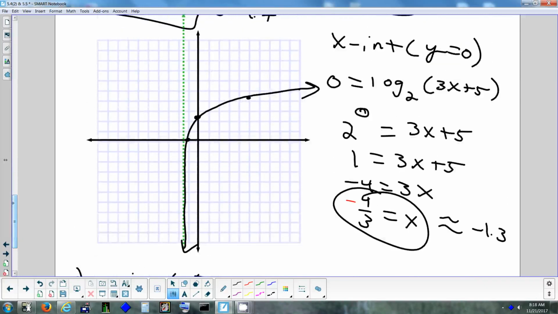So what's actually happening is the slope of the curve is approaching 0. As you head towards infinity, it's going to start to get flatter and flatter and flatter, but the slope will approach 0. It'll never reach it. And then as you start to get closer and closer to your vertical asymptote, your slope is almost vertical. Again, never really vertical, but getting closer and closer to it.